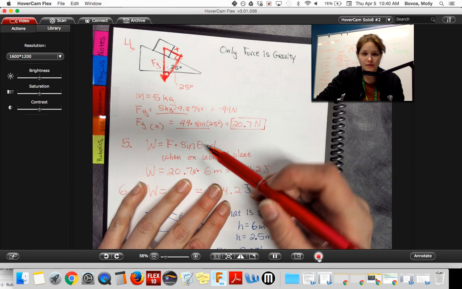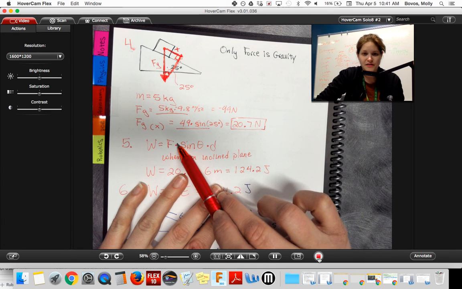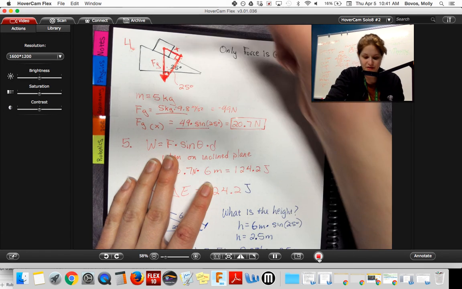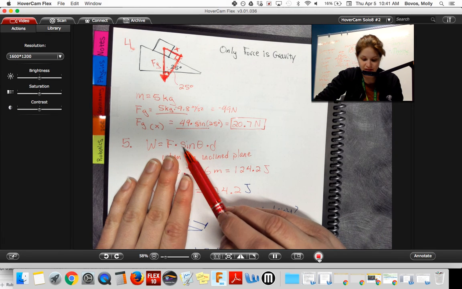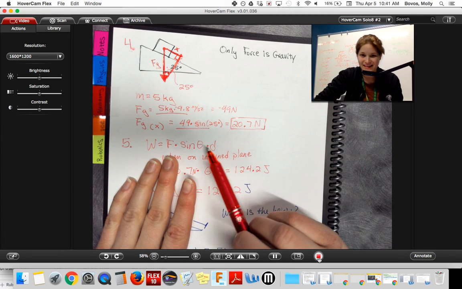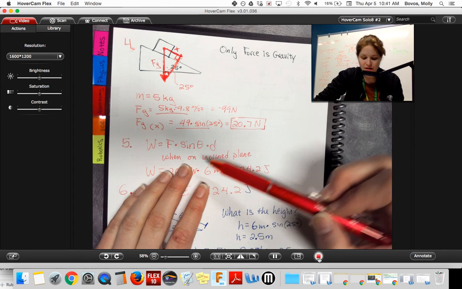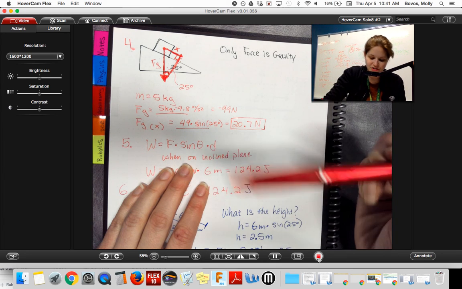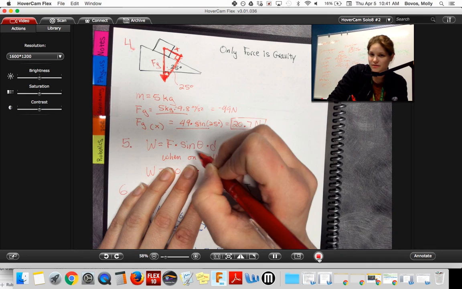what I wanted to show you here was essentially to get the force that we needed for this problem, the force that was actually parallel to the surface. To figure out that force, I actually ended up doing force times sine times my distance. So you can kind of think of it, and this is really just when the force of gravity is acting on an inclined plane to move it down.